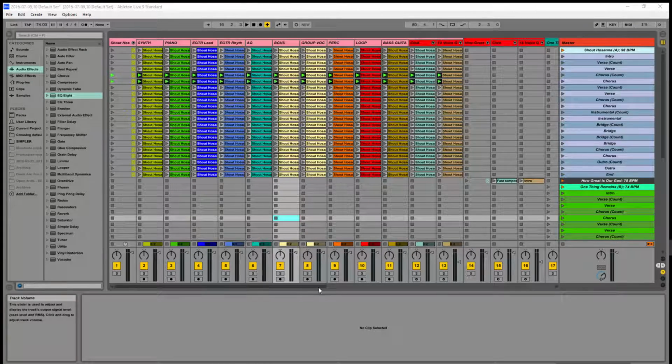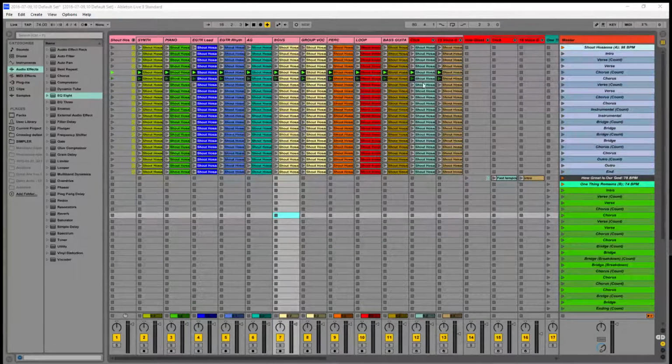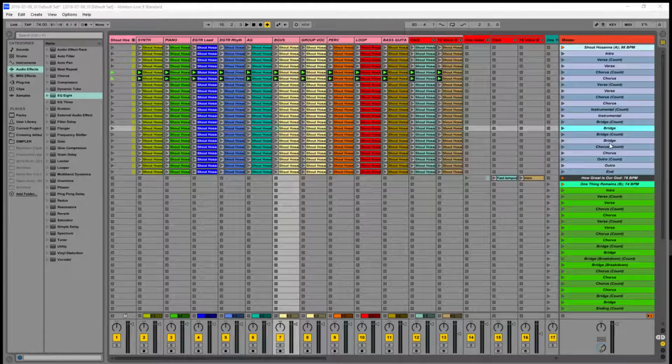So you want to edit the form of a song in Ableton on the weekend. And so with our new format here that we've been using, it's actually easier than ever. So say we've got two bridges here. Say I want to have that. I don't want to do both bridges. I just want to do one.